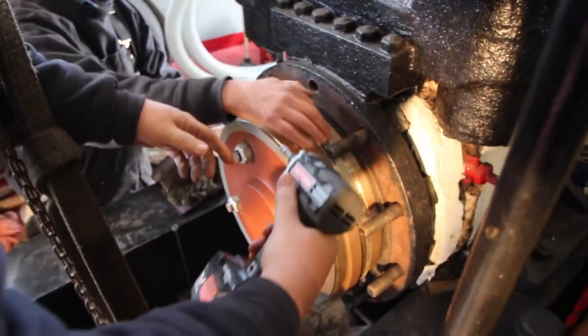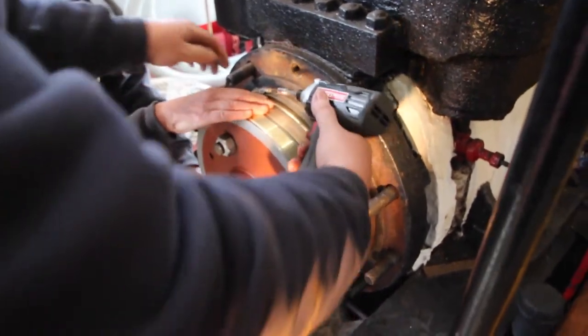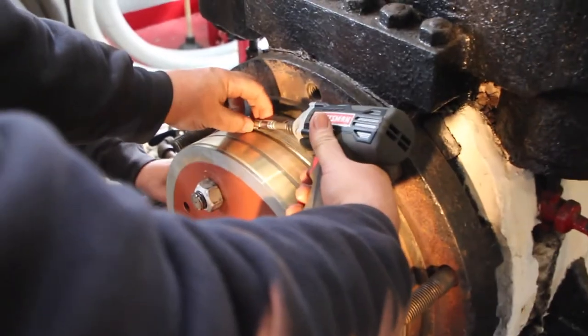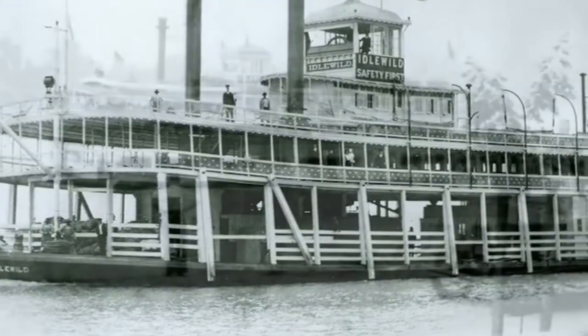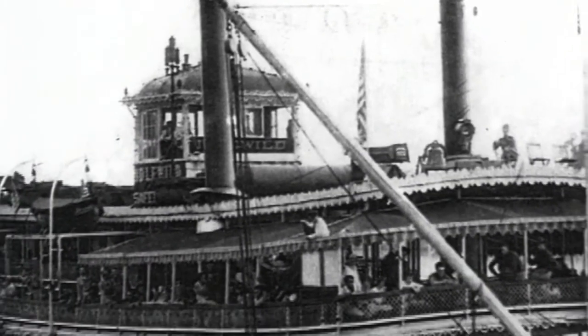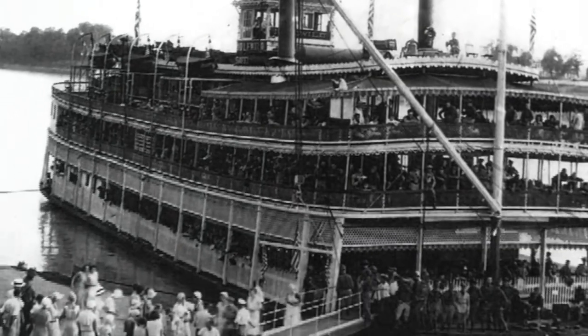Atlas has always invested heavily in the right machine equipment and tools needed to do it. But what's most important is the people of Atlas — we have the finest and most talented and skilled machinists in the city, and as far as I know, anywhere. The Belle is part of Louisville, a very important part, and it just makes us all feel like we made a contribution to an icon of the city of Louisville.